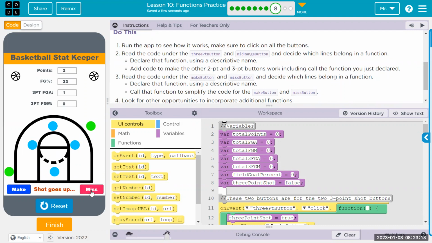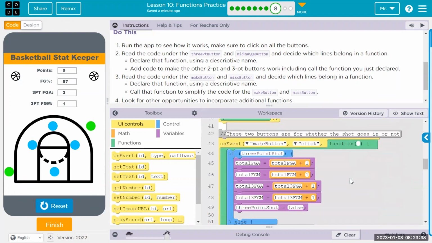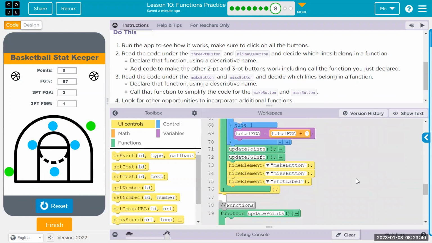It looks like it is updating. Wow, this is actually an interesting app, you could even add more statistics to it. Let's see how much we have repeated. Well, this is quite a bit of code.